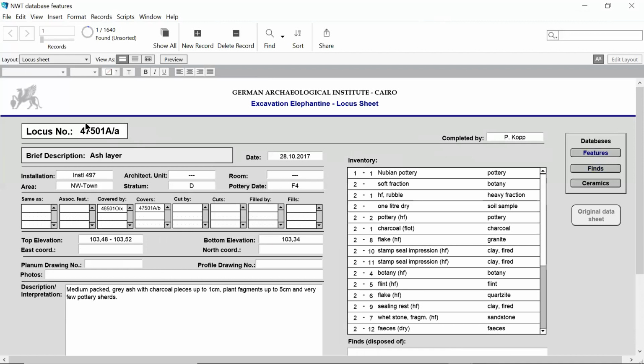And you can see that I can work with this layer. I can figure out if I'm working with ceramics from that layer. As long as I have this number, I can type in that number and find out where it is exactly in the site, what exactly it is, what contexts cover it, what its elevation is, and what other materials come from it. So as somebody working on the site, this is incredibly useful to me.